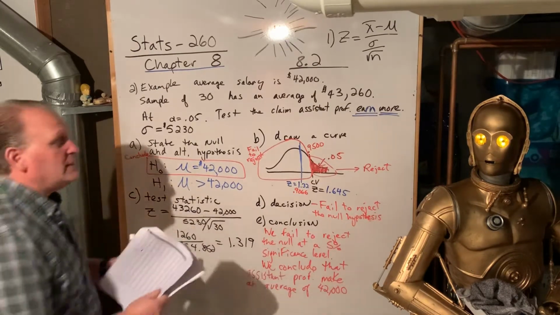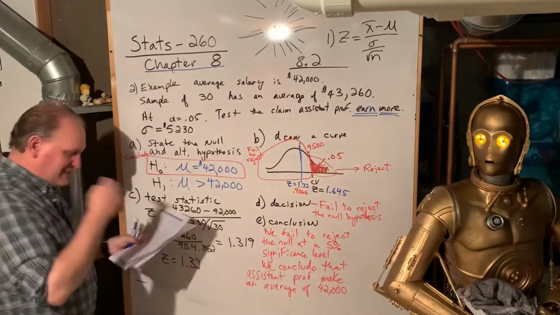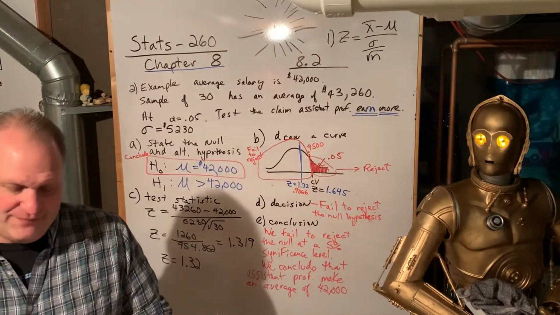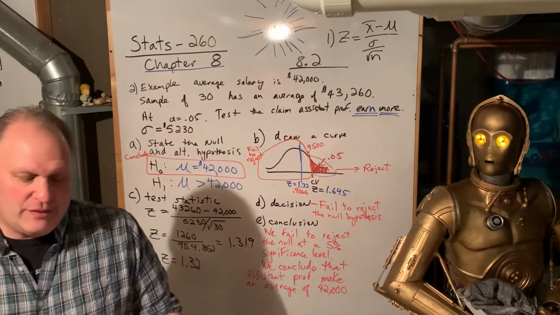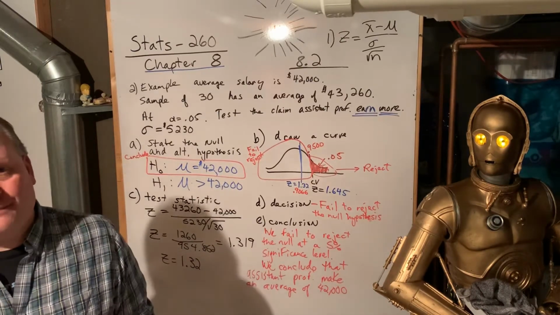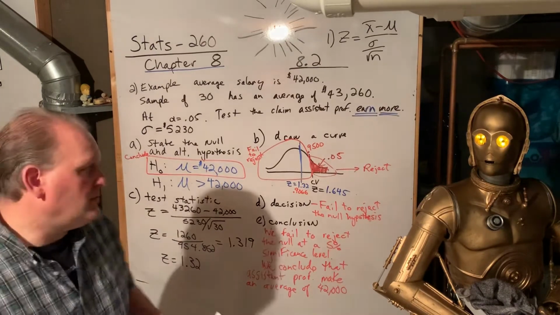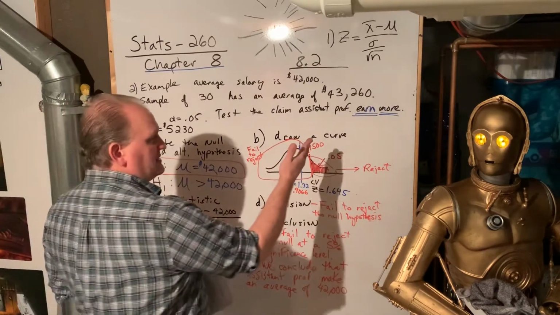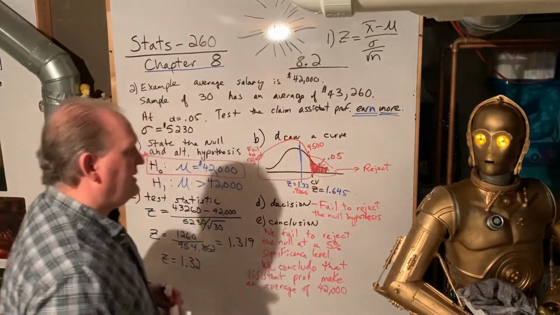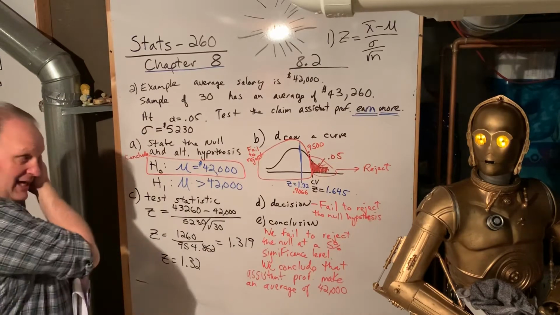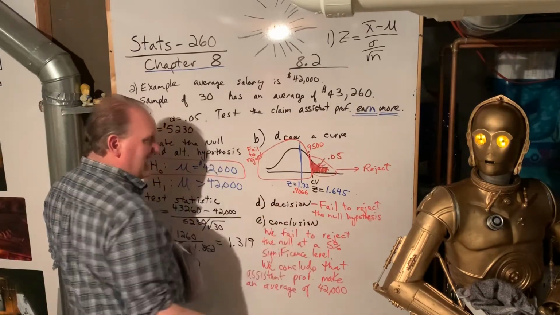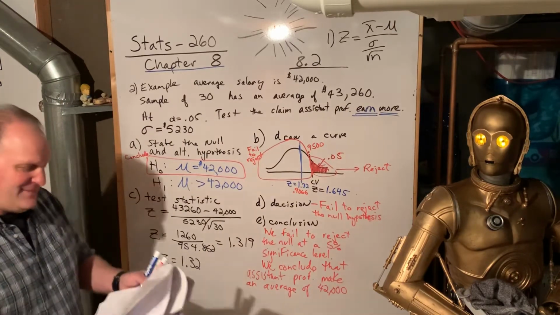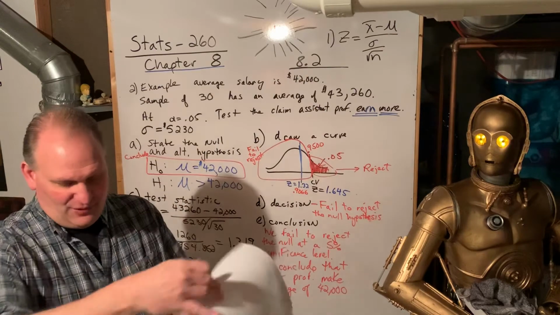So what does 91% mean? I'm not going to write that down. I'll just state it in words. That means if we did this experiment many, many more times, we would get results like this 91% of the time. And so that's not a significant amount because we set our significance level at 5%. So the 91% doesn't count as significant. All right? Okay, so let's look at a couple more.